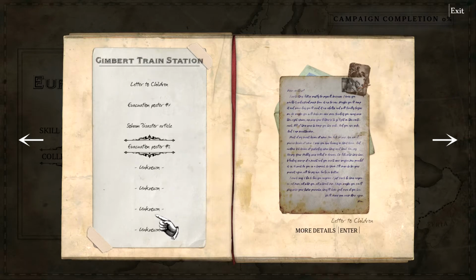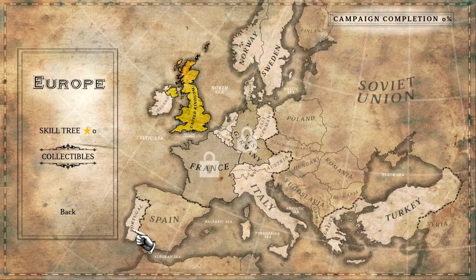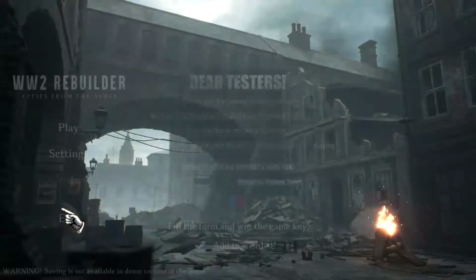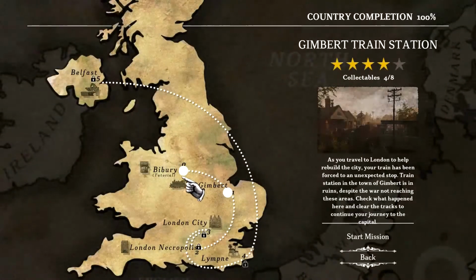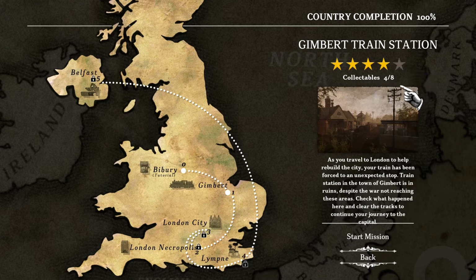Still need four letters. There's Poland. There's Ireland. So, by the looks of it, at the moment you can only work on this one. I'll go back to this one if you want to make more.